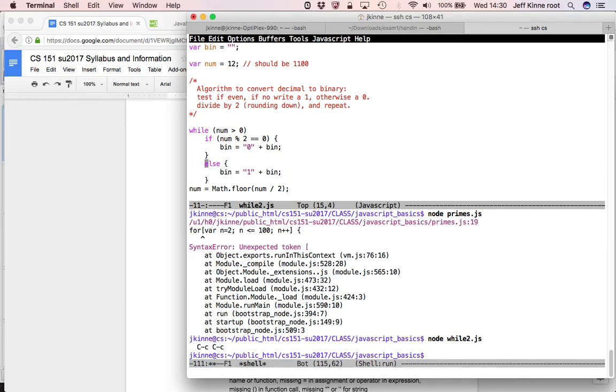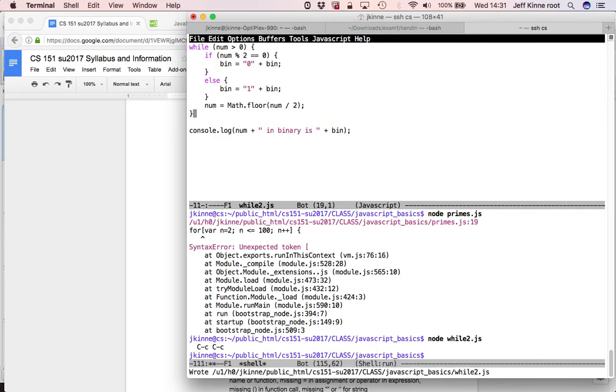So this is what's happening. It does the while number is greater than 0. It does the next statement, which is an if, and it's else. So those go together. If and else go together. So it does this. Since I don't have the curly braces for the while loop, this is the one statement it will do, and then it will go and check num. But num hasn't changed. So it just keeps spinning there on the if test. So that's why I need to have my curly braces in.